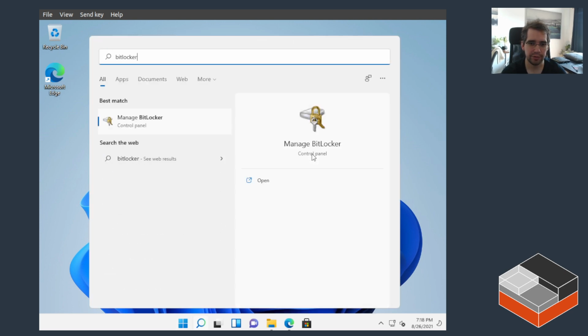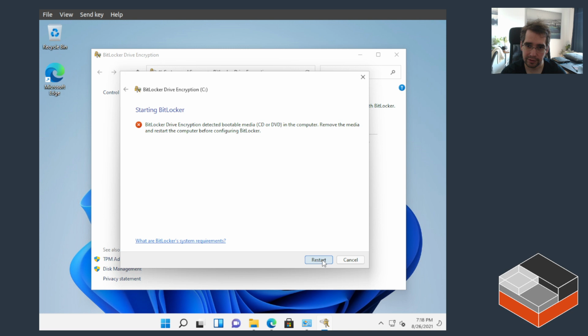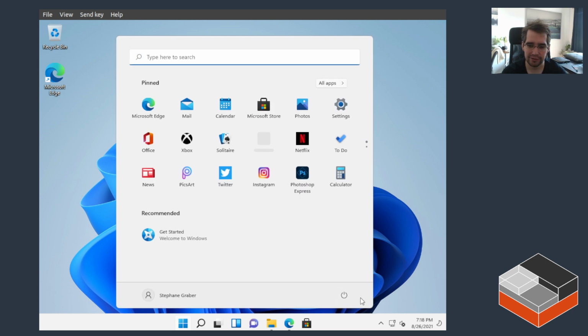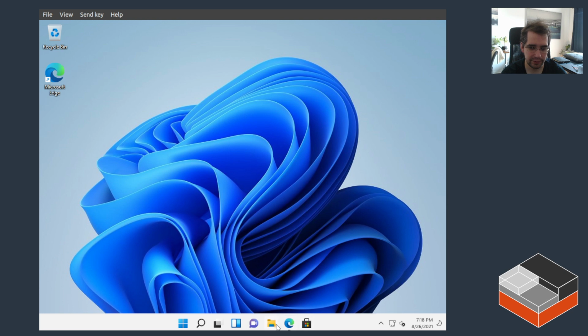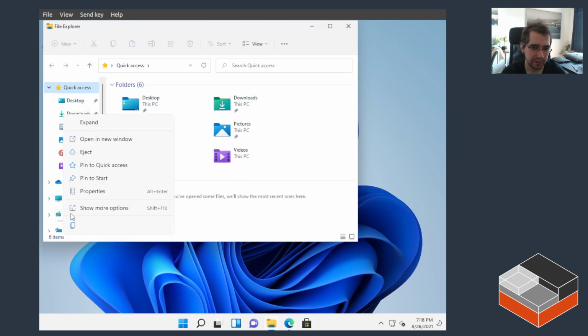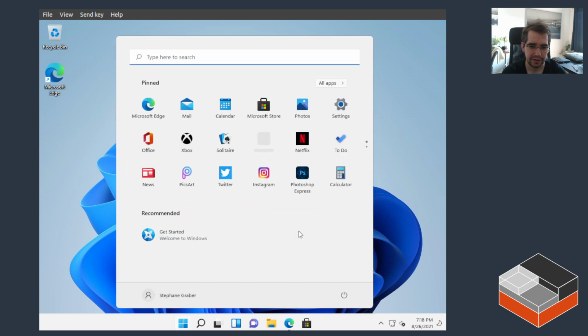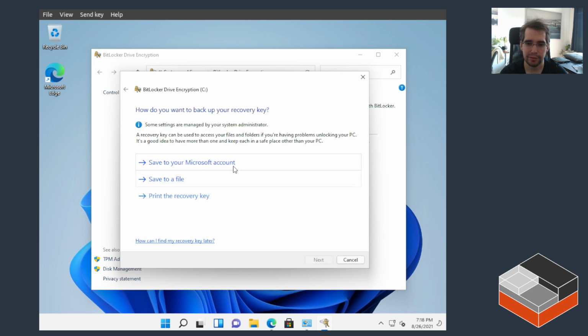And more importantly, we can now manage BitLocker and turn it on. BitLocker, oh, right. Keep forgetting that tiny detail. For some reason, BitLocker doesn't like it when you've got an ISO, when you've got the install media still attached. Let me check if ejecting it is enough, but I don't think it is. I think you need to actually go and... okay, what is close the File Explorer? That's weird. Okay, let's eject everything. All right, does it work now? Or does it actually want the media completely gone? No, that worked, okay, neat.